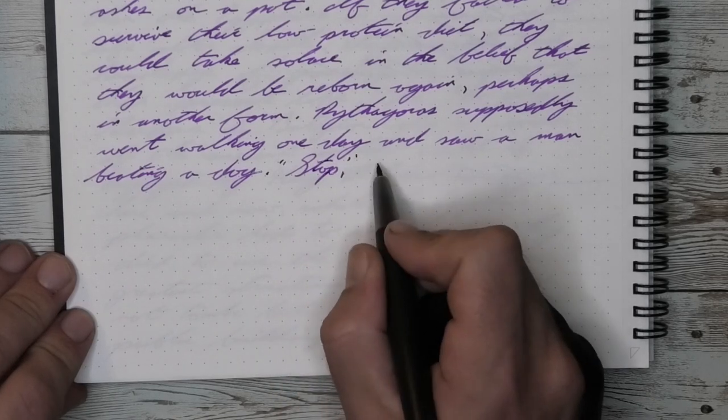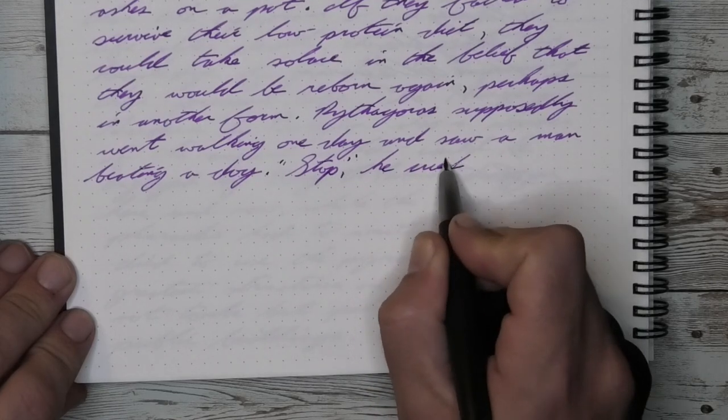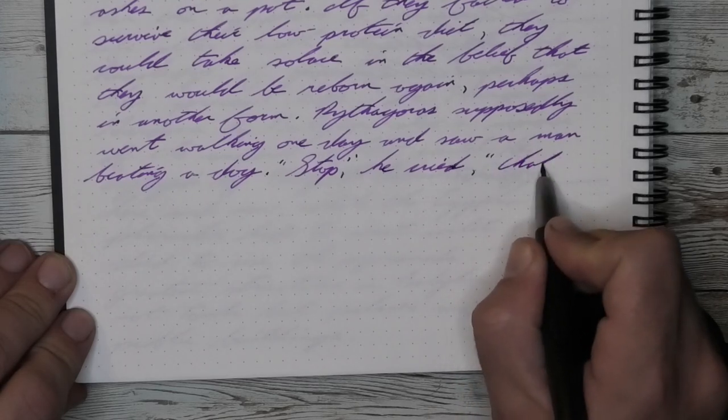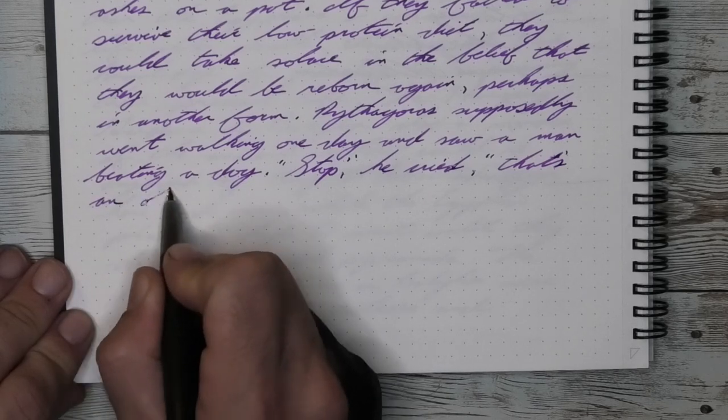But more important to me than the length of the pen actually is the girth. And this one, in its girth, is really in a great spot. It is not too thin, and it's not a ginormously fat pen, although I do enjoy fat pens. At this point, we have a dirty pen that we need to go ahead and clean.